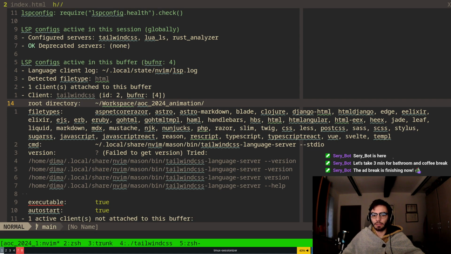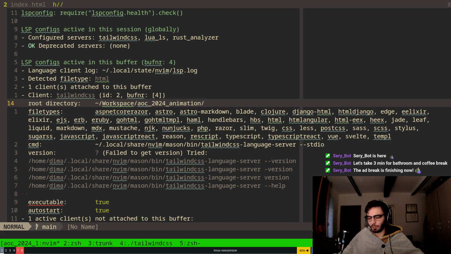So 0.14. So this is 2 days ago. How about if I downgrade to 0.13? 0.12, I don't care.